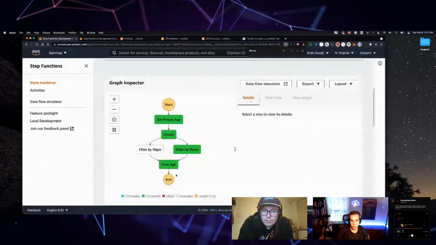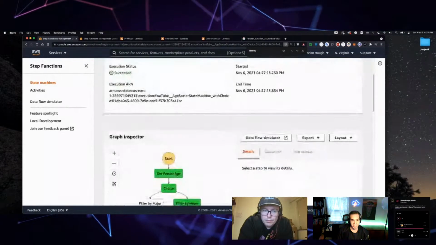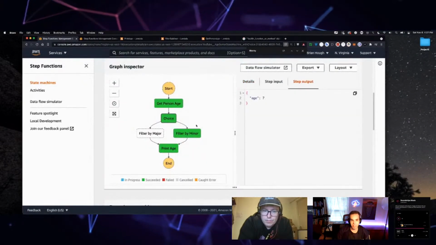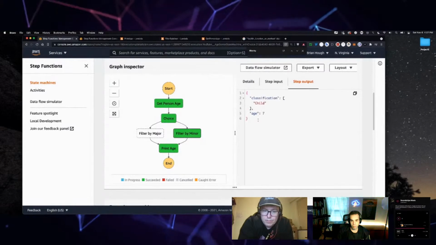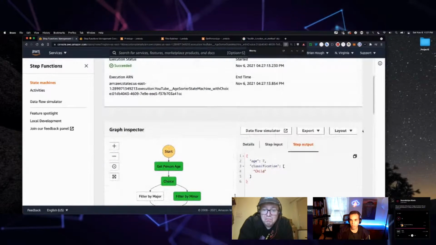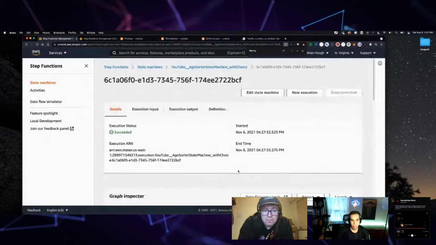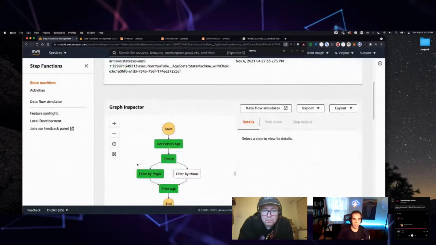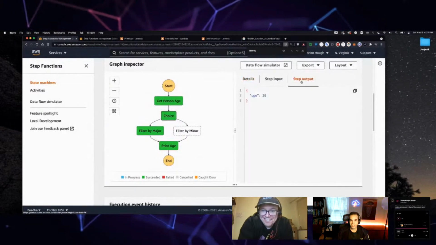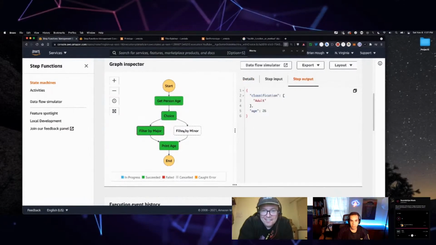We're going to see. Oh, that was really fast. Okay. That took like zero time at all. So let's see the step output. It was 7. It's classified as a child and then printed 7 as child. Okay, let's try it again. This is blazing fast. Oh, look at that. And it's already going to the other side. So age 26. It classified as an adult.